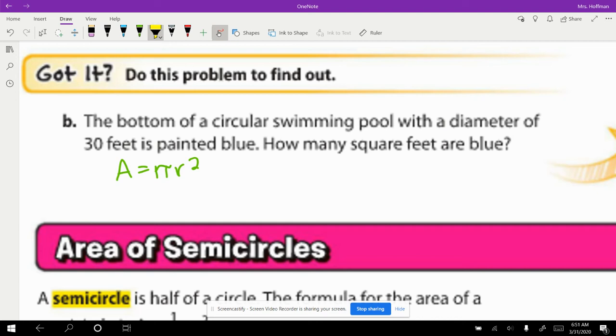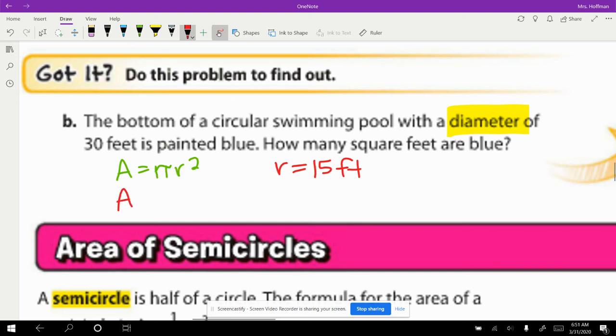Well, we've got a problem here because we don't have radius, but they gave us diameter. So we can't cheat and plug in 30 feet for R. That won't work. Again, this is another surefire way to get the wrong answer. We need to make sure that it's a radius measurement, not a diameter measurement. So what do we know about diameter? We know that diameter is twice as big. So we also know that our radius here is going to be 15 feet. And we're going to plug that in instead of 30.